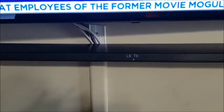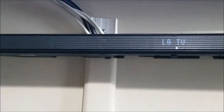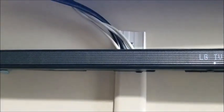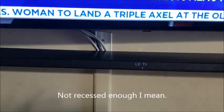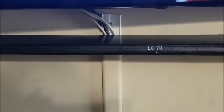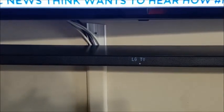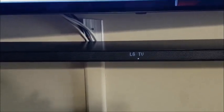I have this wall mounted, so it's a little hard to see, but all the ports are located on the back side of the soundbar, which keeps them out of the way and hidden. However, because of the location and because they're not recessed into the back of the bar, plugging and unplugging is a bit of a chore. I've had to unscrew one side to easily access the cables, so I wish they had made those ports more recessed.